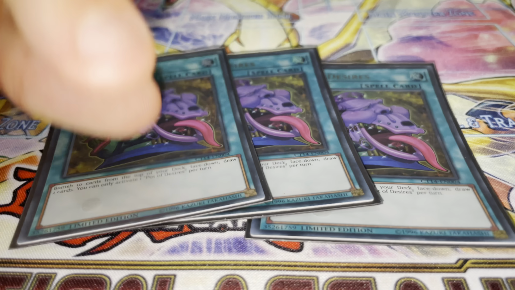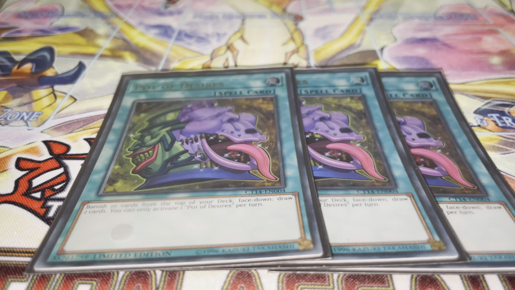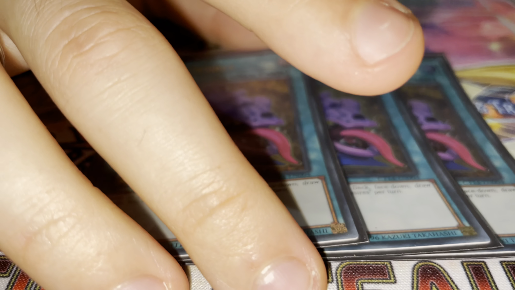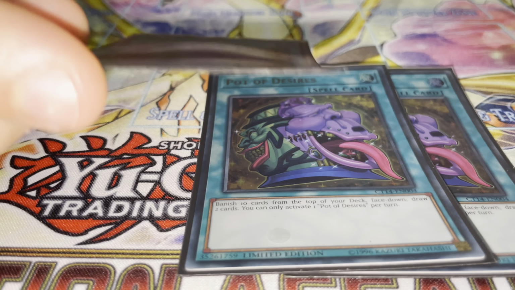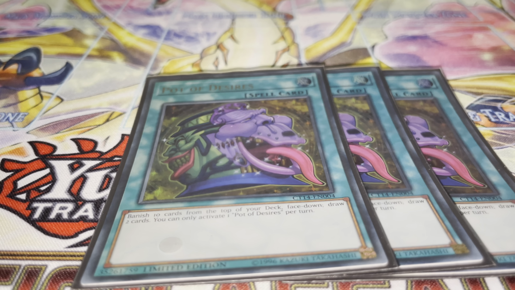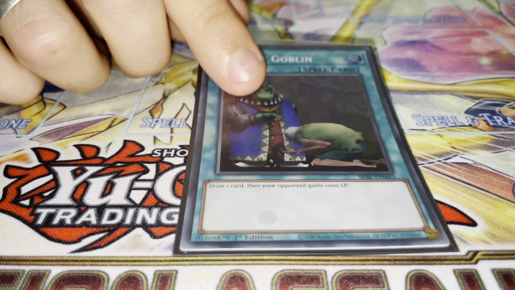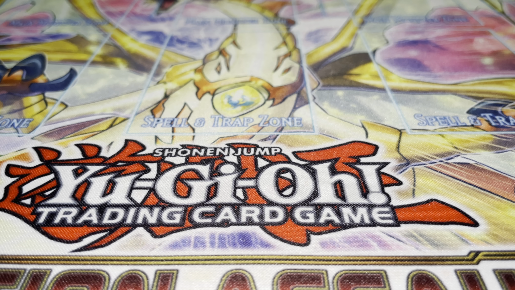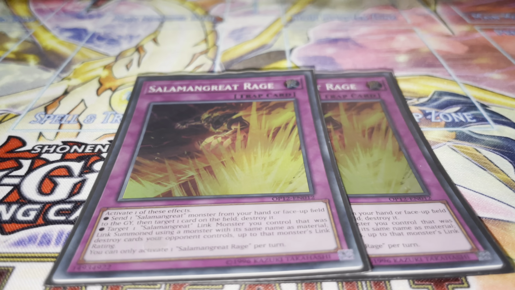Triple of the Pot of Desires. I feel like this card is amazing, but seeing 2 in your hand is sort of punishing, but you are playing 3 because its benefits outweigh its negatives in my opinion. Absolutely insane card. Once you've cycled all your Salamangreats, you don't really care what's left in the deck. You can just banish away and draw 2. 1 Upstart, consistency.